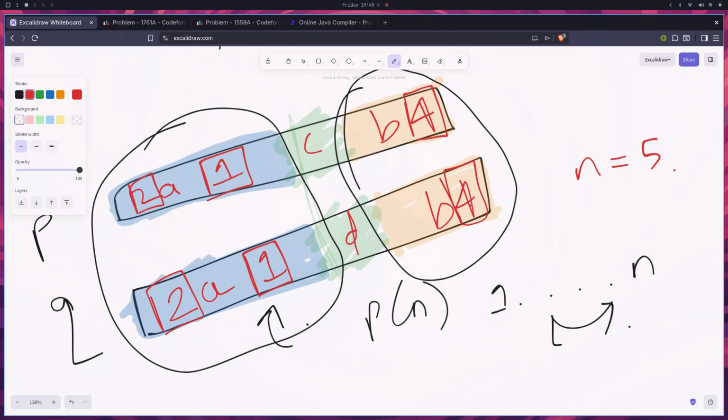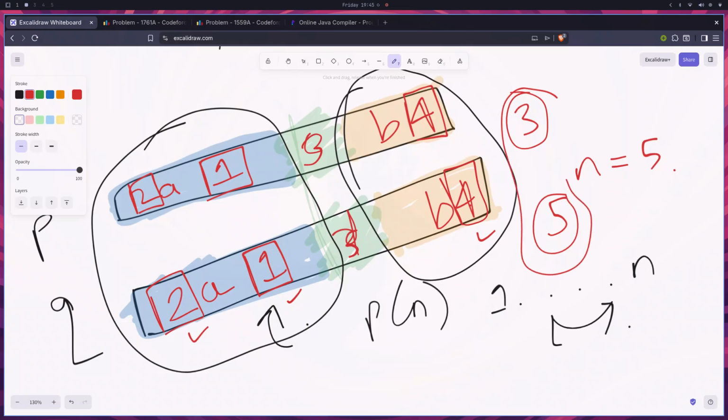So this is the common region, and in the middle there are numbers left, right? And we need it to be different. I've used 1, I've used 2, I've used 4, and I am remaining with 3 and 5. So we need to arrange 3 and 5 in this green region such that they are different. So how can we do that?